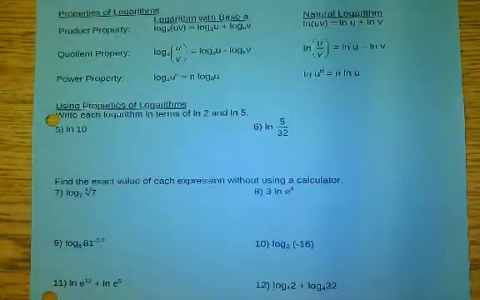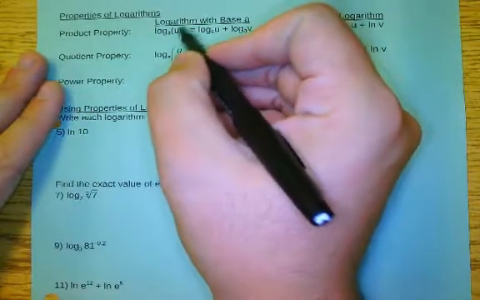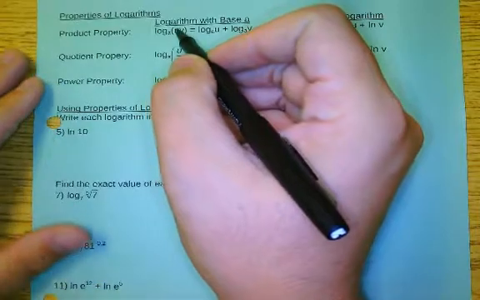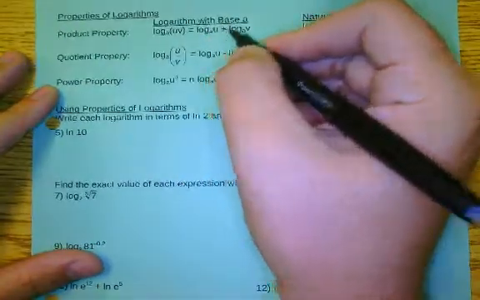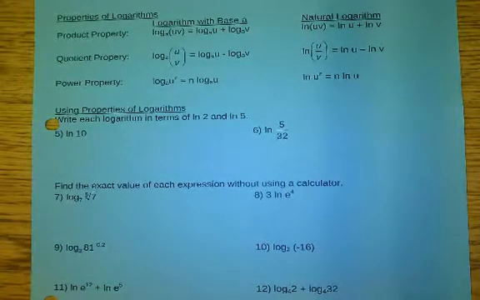Okay, so properties of logs. There are 3 of them. There's the product property. That's when you have, I don't know, we can call these numbers or variables, whatever's in there that's multiplying. It can be expanded as a plus sign. This property should look kind of sort of familiar.